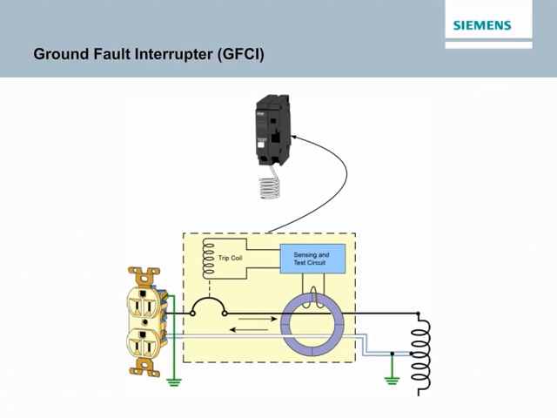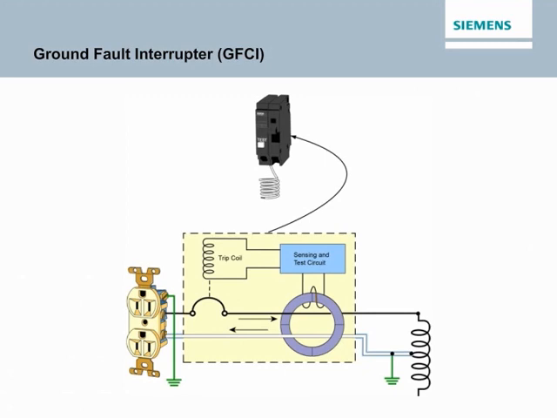A ground fault occurs when a current carrying conductor comes in contact with ground. A faulty appliance or the presence of water in contact with the conductor are examples of possible ways a ground fault can occur. One way ground fault protection is accomplished is by the use of ground fault circuit interrupter receptacles, or GFCI. These are installed in place of a normal receptacle.